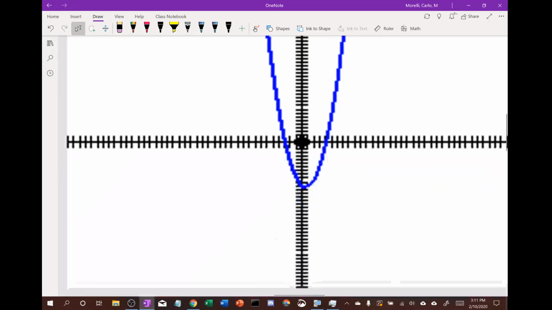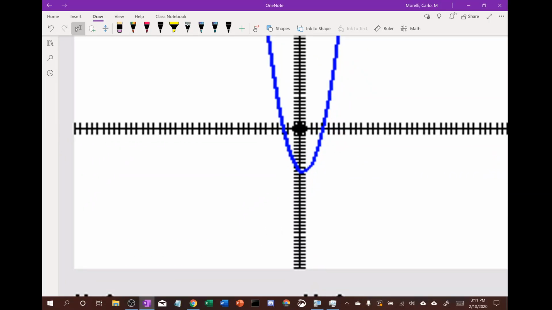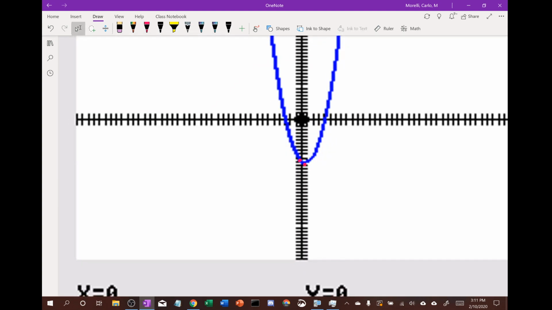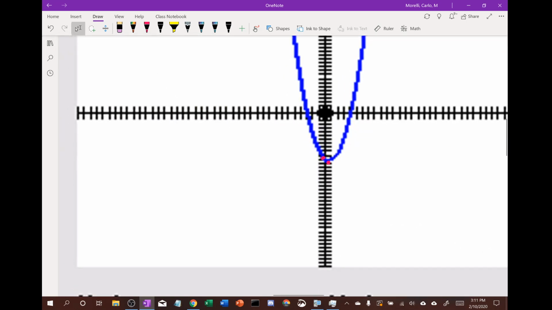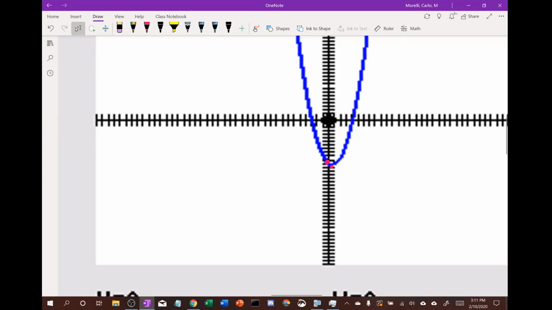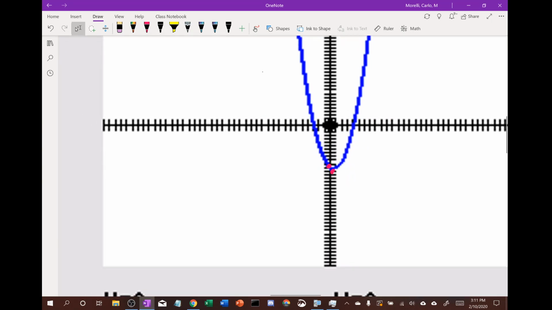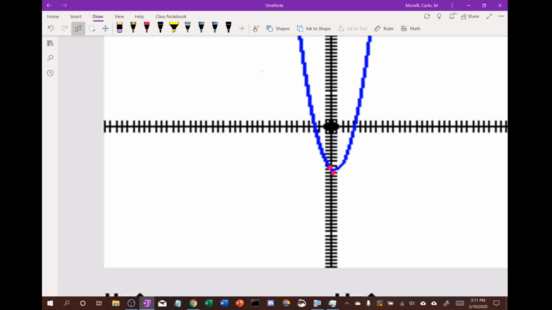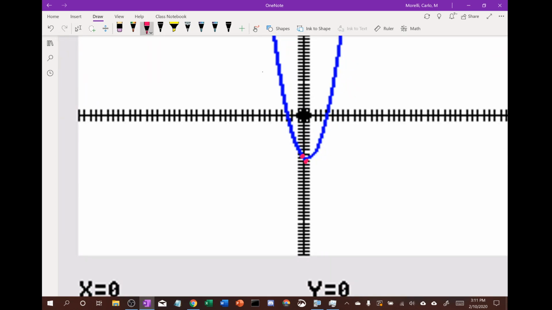See this right here? It's very, very subtle, but there's a difference between the y-intercept and the vertex. Can you see that? It's slightly different. Okay, so where it hits the y-axis is slightly above where it's actually bottoming out. All right, so what I want are the coordinates of this point. This is called the minimum of the graph.